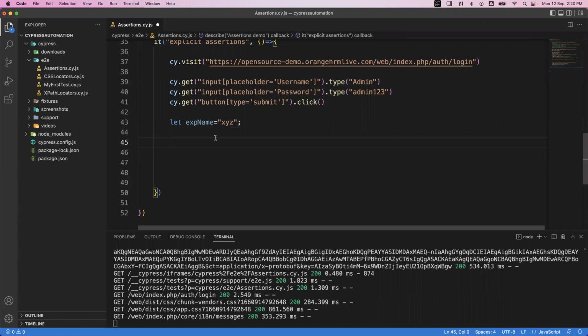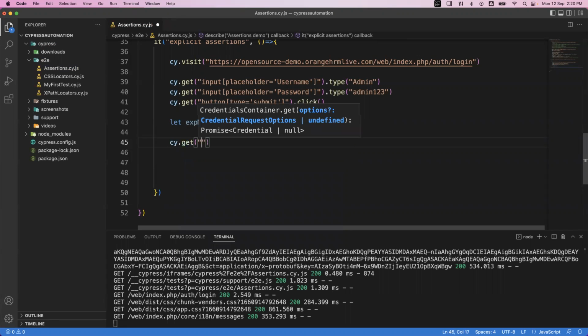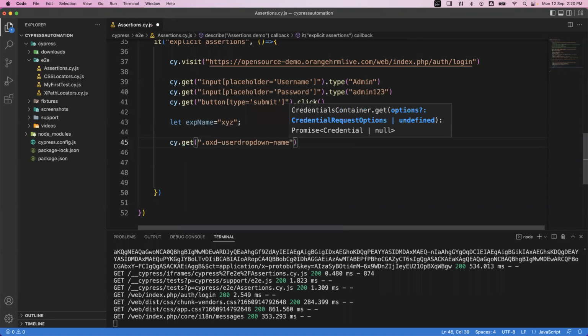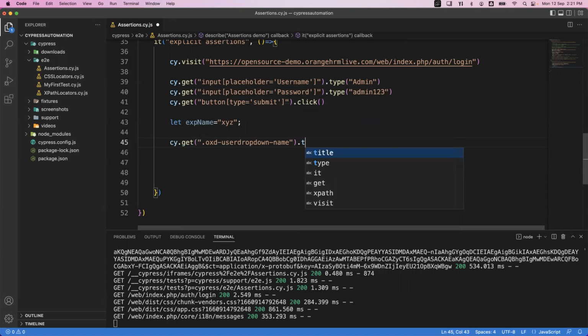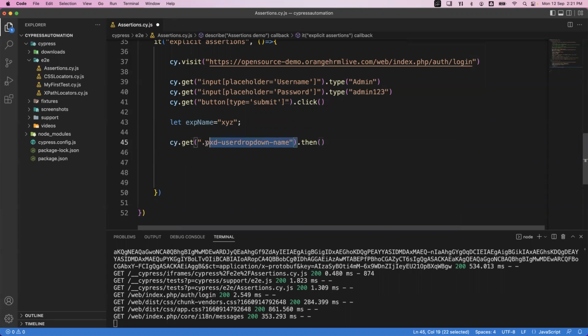So I'm writing one JavaScript function. First, we need to capture the element, and on top of that, we need to write a JavaScript function. So I can say cy.get. First get that element. And once you get an element, what we need to do? Here we use something called then. Whatever element we captured here, I want to store it in some variable, and later I will get the text value of that element. So I use the then keyword, then specify something called x, some variable.